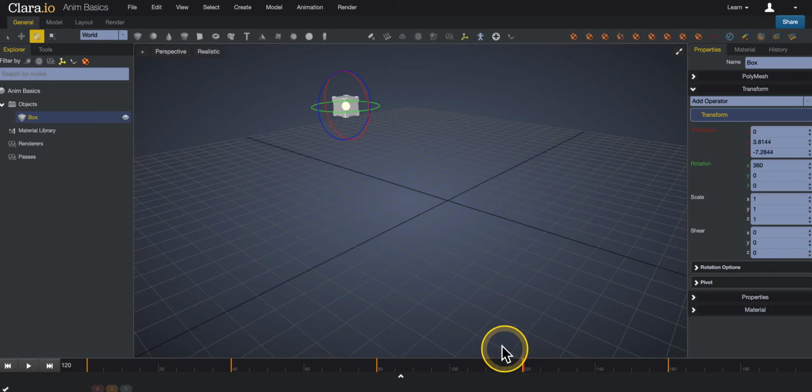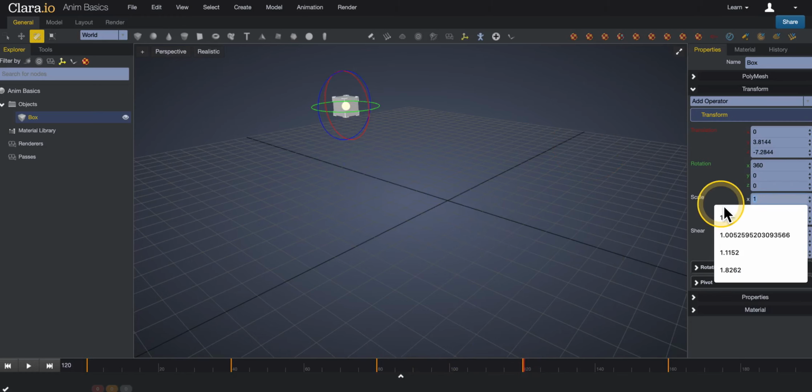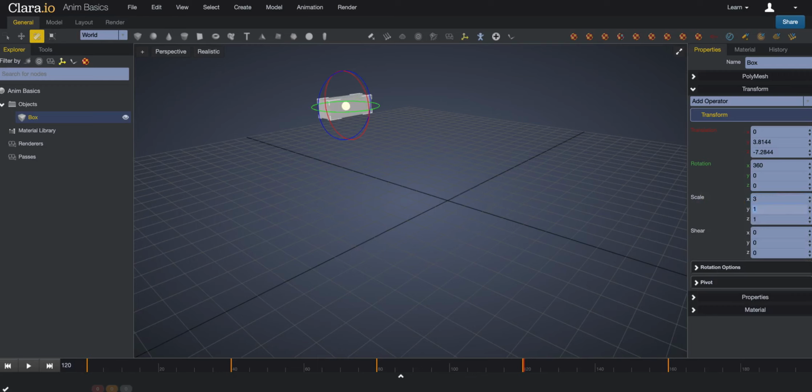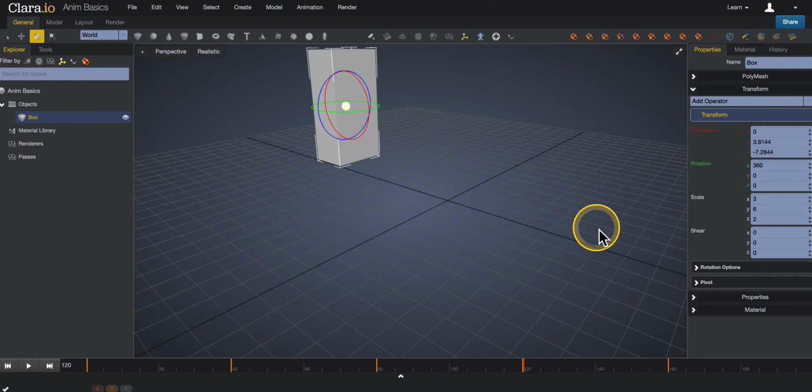Okay, so we can also change scale. I'll go ahead and do that now. Let's have it get larger over here. So instead of the scale being 1, 1, 1, I'm going to have it be 3 on the x-axis, so it gets wider. Maybe 6 on the y, so it's really tall. And then let's do 2 for the z, so it gets a little thicker there.